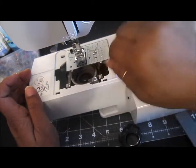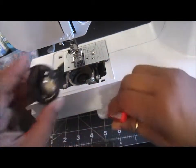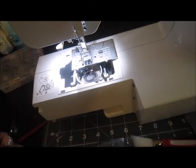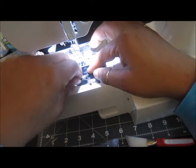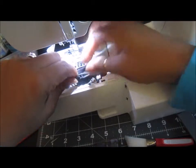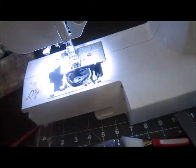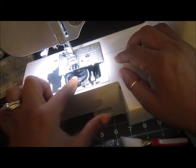Okay, so once you have all of that cleaned out, you're going to take your bobbin holder, give it a little cleaning, and put this back in. You put the bobbin case holder back in its case. There's two little white arrows and a little white dot that you have to kind of line up to make sure that this is going in correctly. I don't know if you could see that. I turned the light on so you could get a better view. But basically, the bobbin case holder is back in its place.